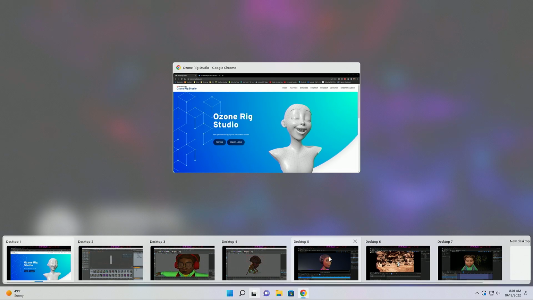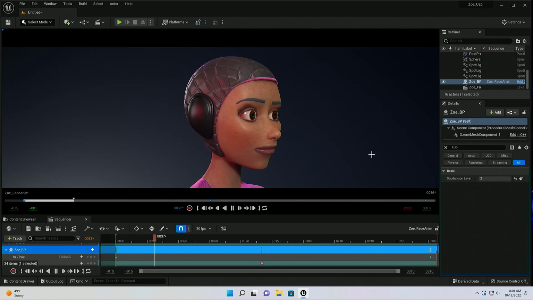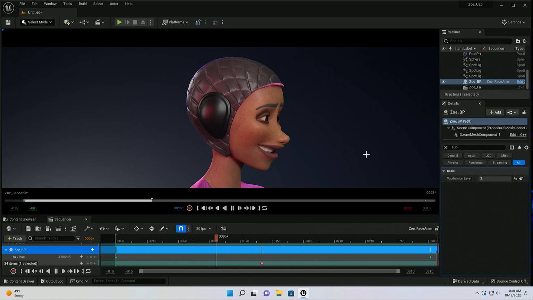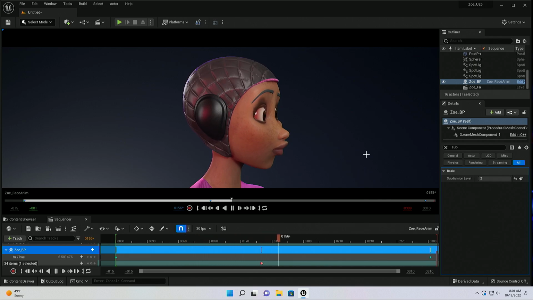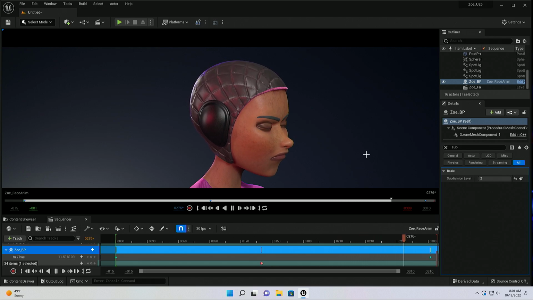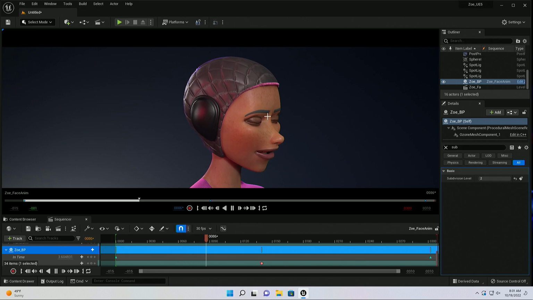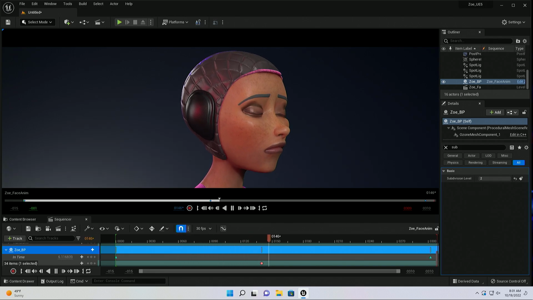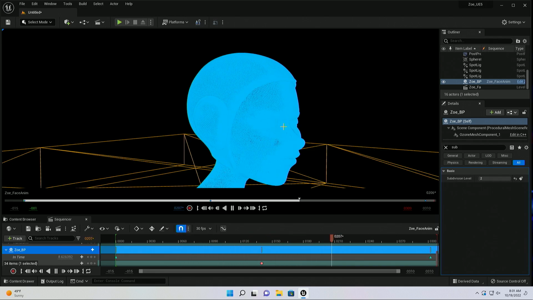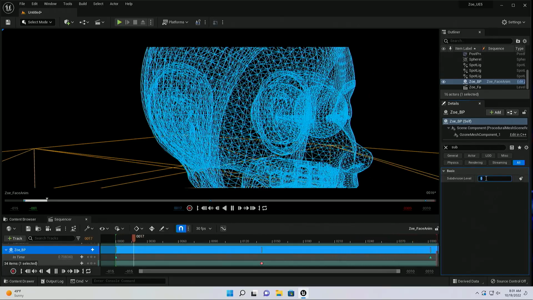All right, so let's go into the demo. The first thing I want to show here is a little character we built. This is Zoe. The first takeaway is that what you're looking at is not an Alembic cache. What you're looking at is live deformers, deforming live in engine, using our Ozone engine powering it. To make that point, I'm going to turn this to wireframe and show you that we have real-time subdivision surfaces.